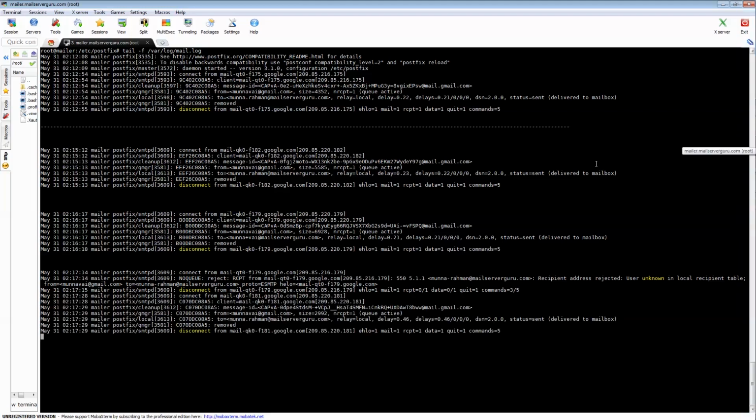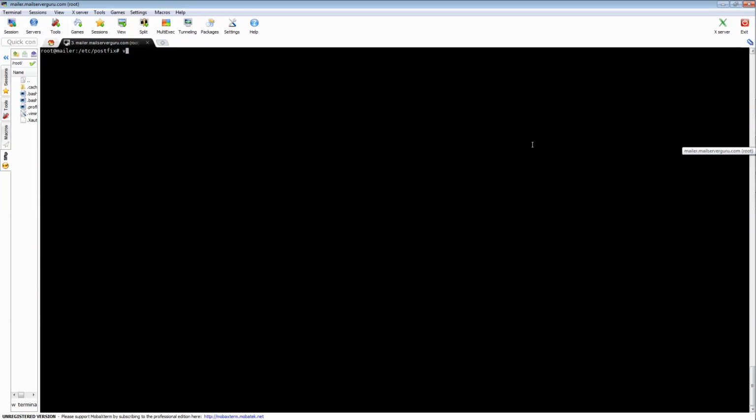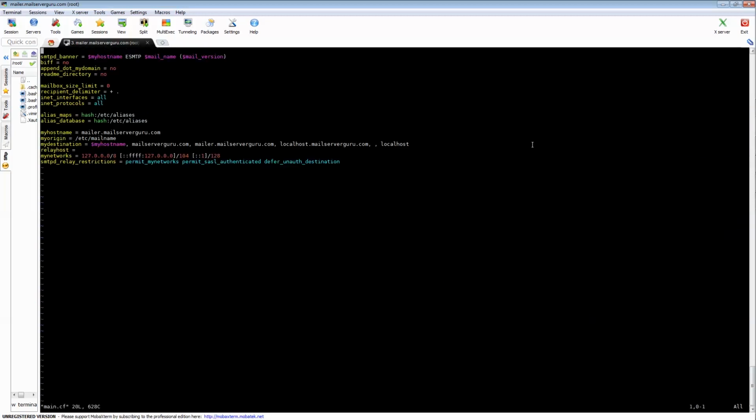Let's see the other options from the main configuration file. So next is inet_interfaces all. inet_interfaces all means if our server has multiple interfaces and multiple IPs assigned on the interfaces, then our server will listen on all interfaces or all the IPs.